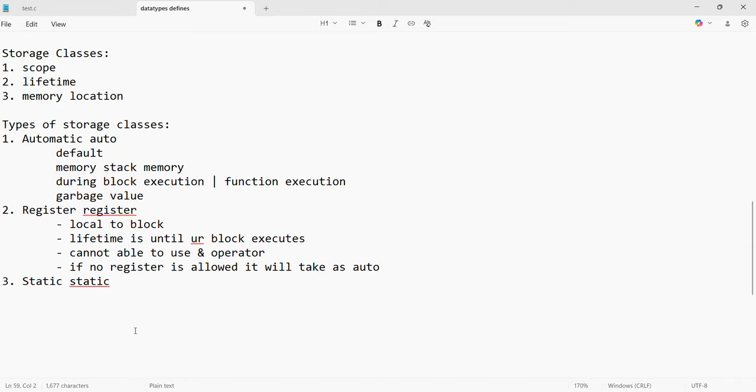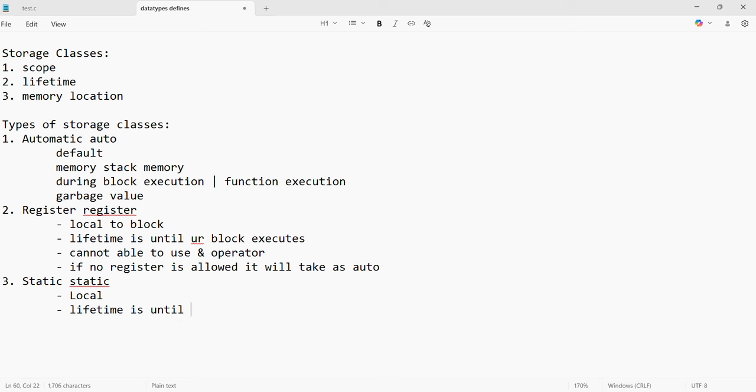Now let us see the characteristics of static. When you say scope, that is where you can use the count variable, you can use it only inside that method where it is defined. You can't take it out and use it. But the lifetime is, it is going to be there.